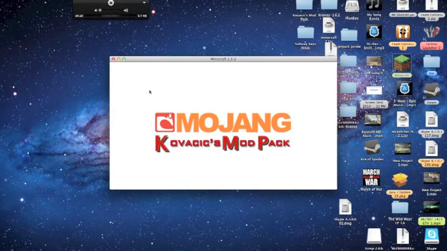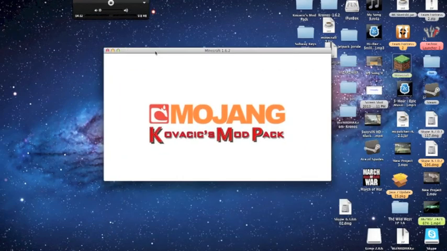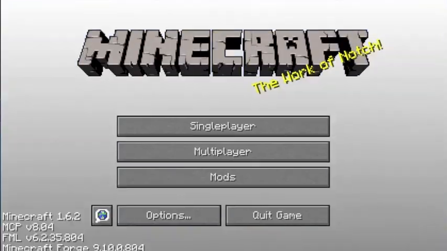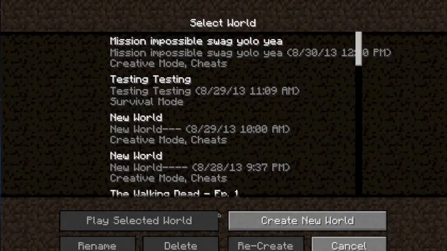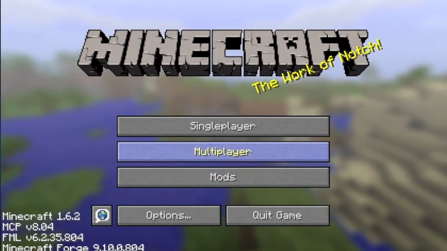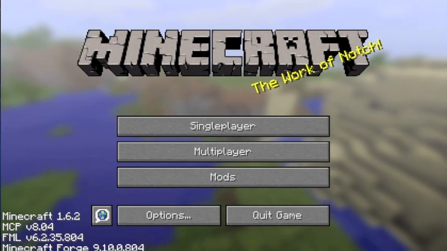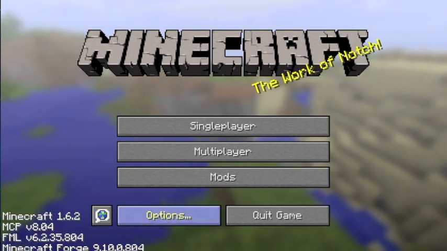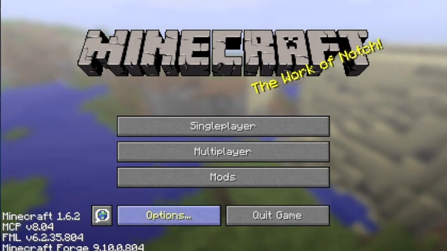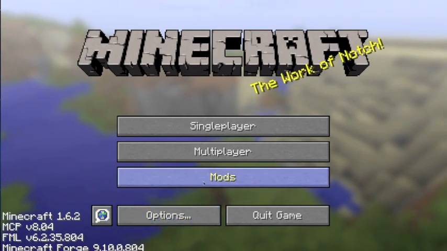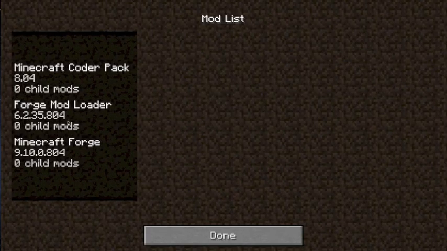Once you have that, it's going to open up one of these days. Let me just make it full screen. As you can see over here, you're going to have all this Forge stuff. It says 3 mods active because I forgot to tell you, I have Smart Movement on, and I think I have Balkan's Weapons. If you go to mods, it's going to have a mod list. The more mods you have, the bigger the list is going to be.